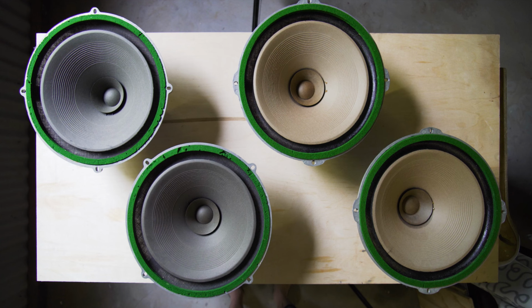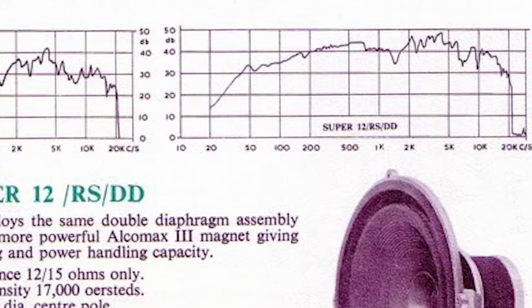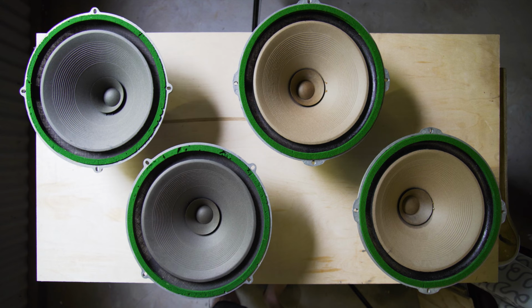And one of the great things about the Super 12s is they are capable of going really, really low, especially in the right cabinets, big, big cabinets. But they have to be in tip-top condition, and those surrounds are one of the most important things. If the surrounds are completely destroyed, it is possible to replace them with new cloth surrounds. In fact, there are versions that have foam surrounds.